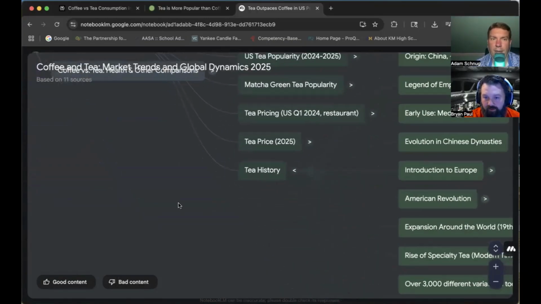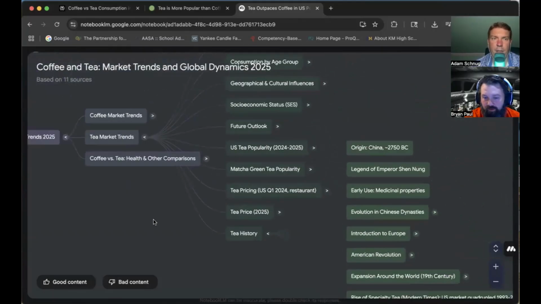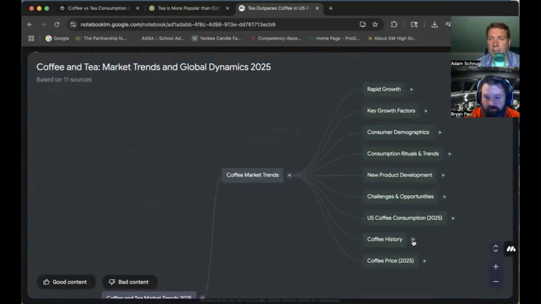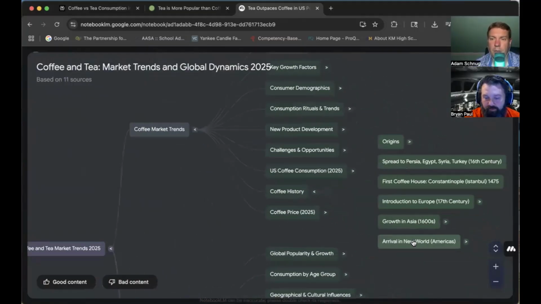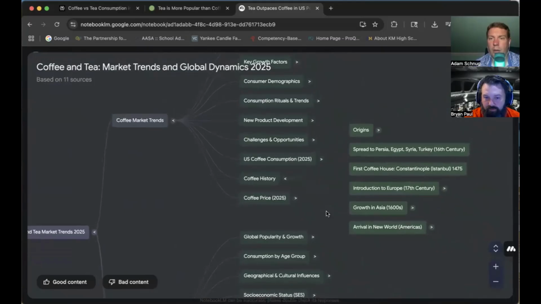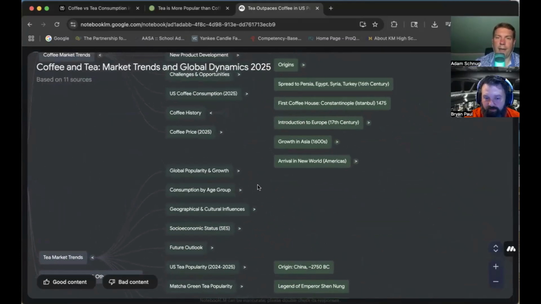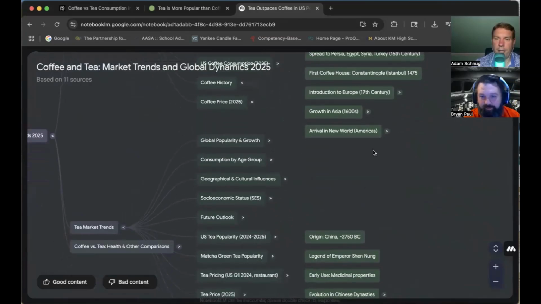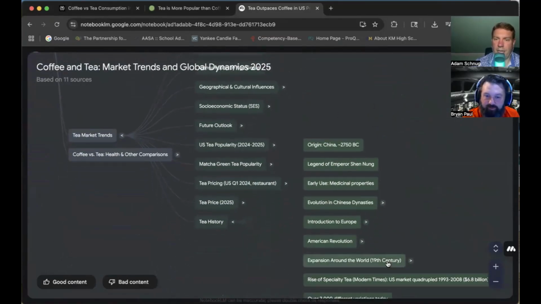Now, interestingly enough, I'm curious about the coffee trends, because when I click that, that's going to open up a history of coffee. So I click that. What I've done here is I only have them open, and look how they're aligned. Right here is the history of coffee. Right here is your history of tea.